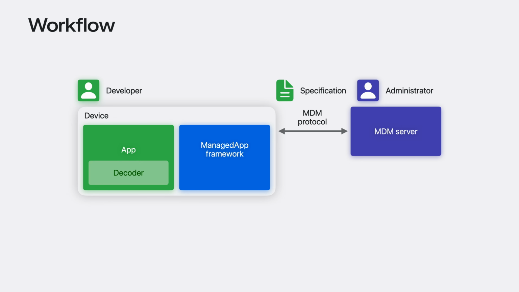This specification details what keys and values the app supports in its configuration, what those control, what secrets the app expects, and how they'll be used. This is what makes me so excited about this framework. The configuration isn't specified by Apple or a protocol or an MDM server. That would make it generic across all apps and not very useful. Instead, you, as the app developer, specify how your app can be configured.